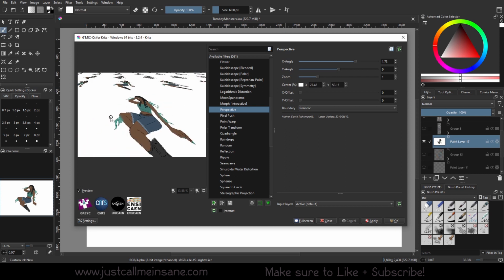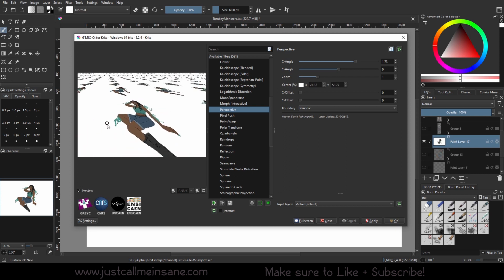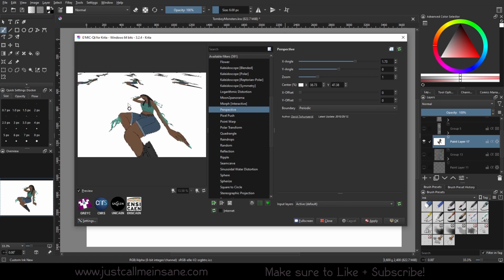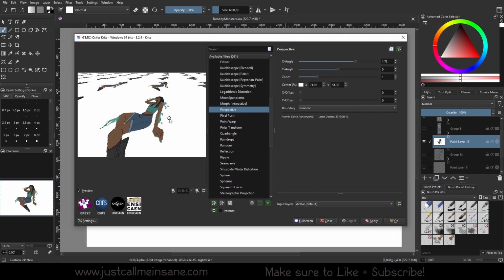So if you had, oh geez, I don't know, maybe you had like a sketch of a city, you could go ahead and give it some perspective and then use one of the assistant tools to start building it just from that 2D sketch. And I think that'd be really cool.